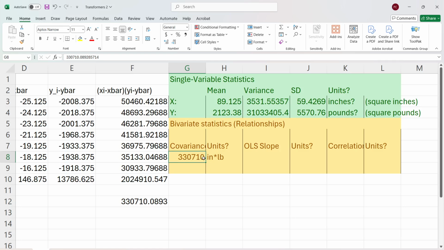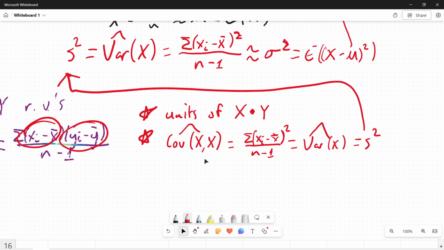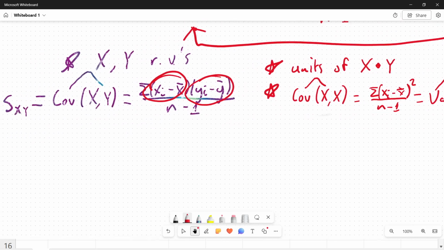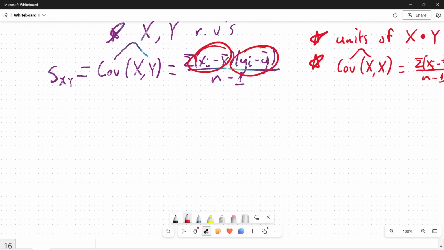So covariance is usually interpreted in terms of its sign, telling you whether the relationship is a positive correlation or a negative correlation. But if we're talking about correlation already, then we're skipping to the next step. What is correlation? Well, correlation is a much friendlier version of covariance. Covariance, in the usual setting, is only really used as a stepping stone to one of these other 2 statistics that mean so much more to us. Covariance gives us correlation, and it gives us the slope of an OLS regression line. Both of those are very useful.